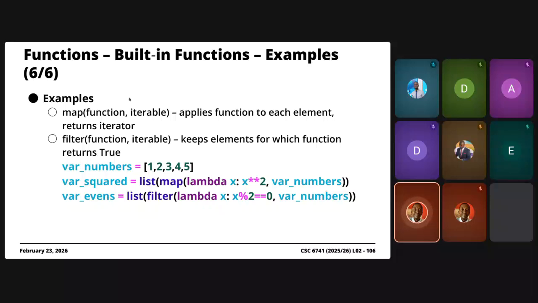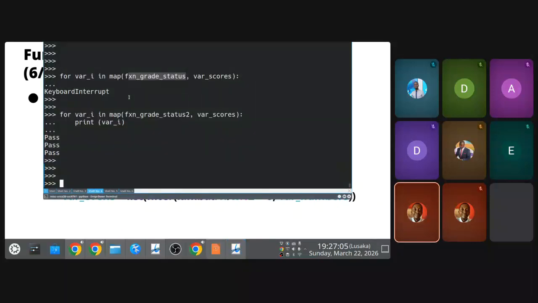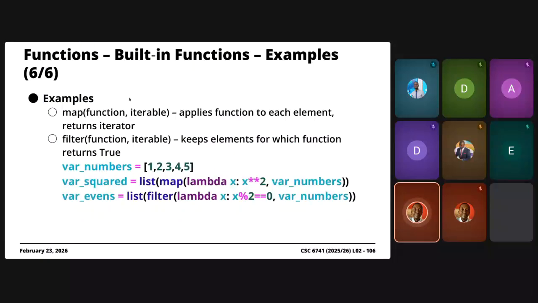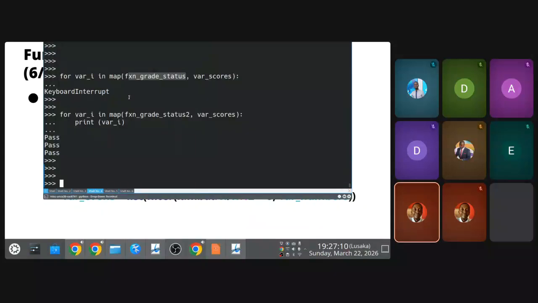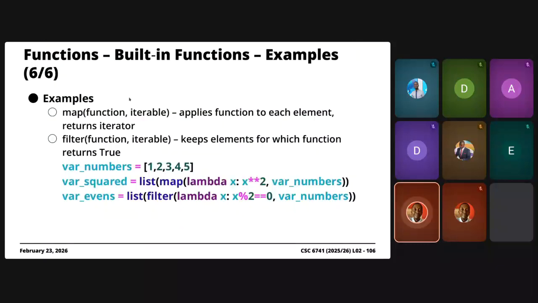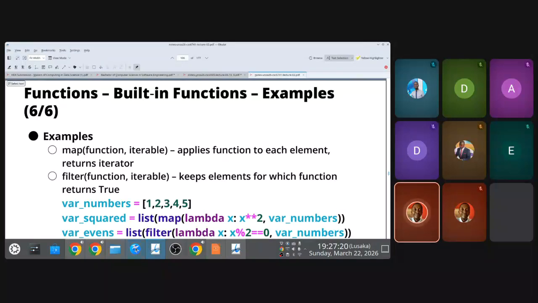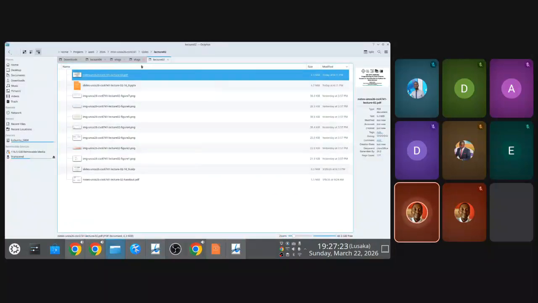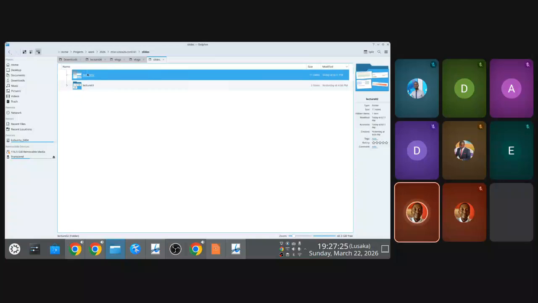And then you can also use the filter built-in function, right? Where if a function returns true, you'd be keeping things that conform. So I could say, these are var_scores, right?